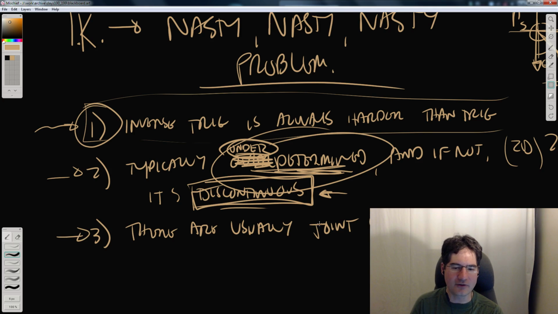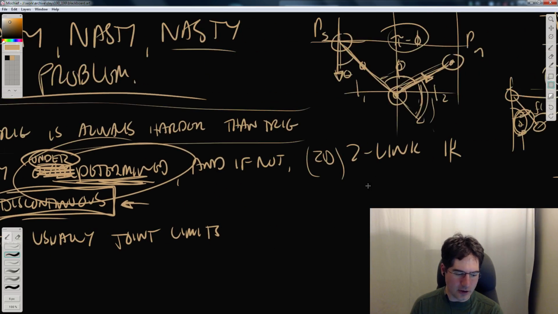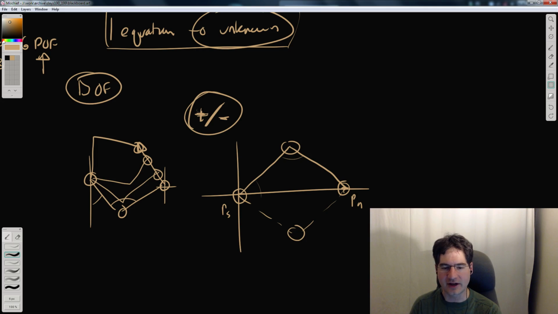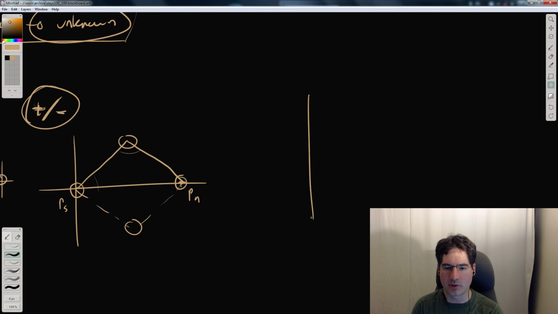And finally, if all of that weren't nasty enough, we've got nasty number 3. And nasty number 3 is that usually nobody wants you to actually solve this problem in such a clean fashion as what I just suggested. Normally, it's not, oh, hey, here's just some joints, and here's the theta, and theta can be whatever you want. It's like, no. Theta cannot be whatever you want, typically. Really, what normally happens is something more like this.